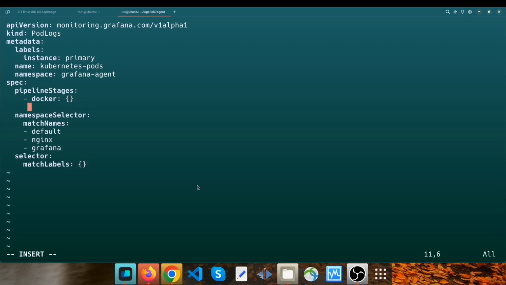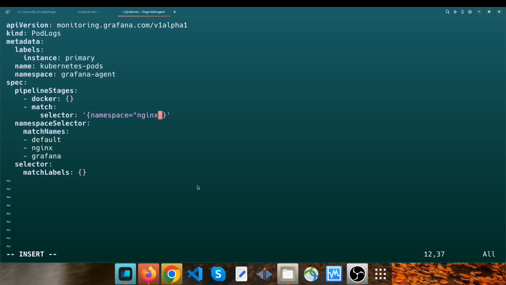So I type match and selector here. The selector here is namespace equals Nginx. It means that I'm going to apply this pipeline stage just for applications inside the Nginx namespace.